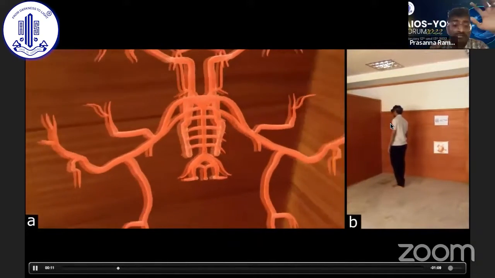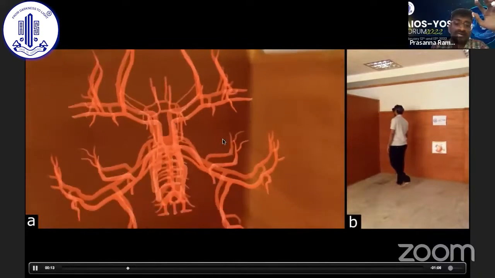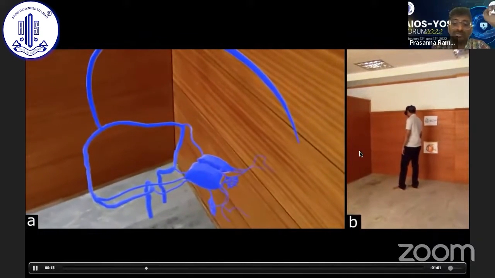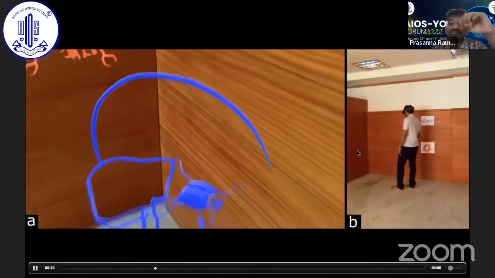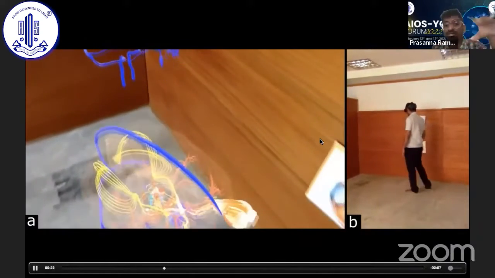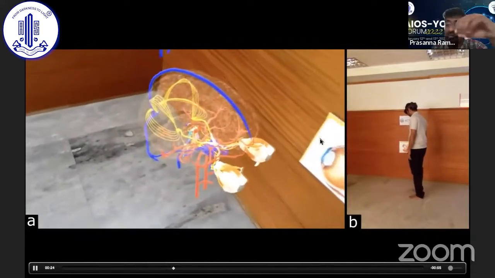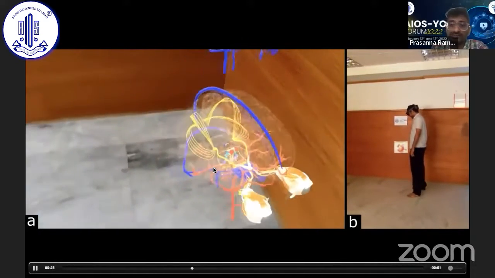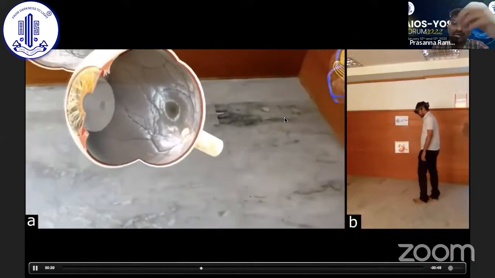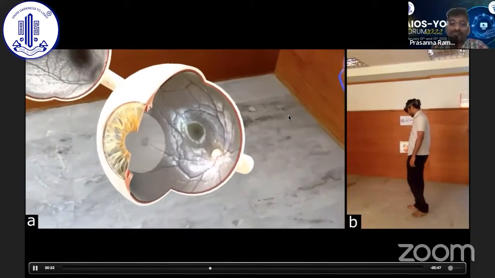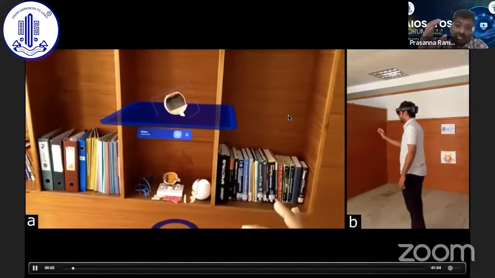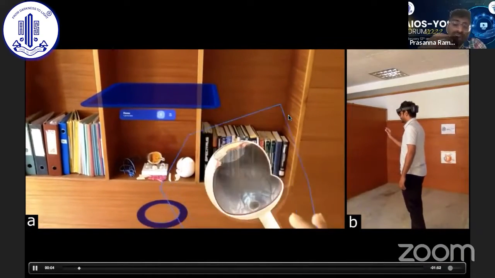And we did not stop with augmented reality, we also went one step further and did extended reality. These are true holograms with Microsoft HoloLens. You can see this again with HoloLens. We have incorporated all our models into the HoloLens as well, where you can see the pedagogue here is moving on the right-hand side, but it's actually a museum of holograms that he is seeing. On the left-hand side, you can see the display of what he is seeing through his eyes.